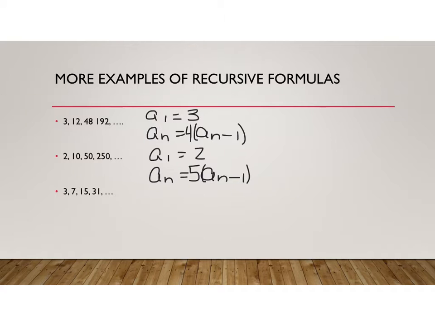This last one's one of those special ones. It's not arithmetic, it's not geometric. It's kind of a combination of the both. We're starting with 3, and then what are we doing? We're doubling the 3, and we're adding 1. We're doubling the 7 and adding 1. So we're taking 2 times the previous term, and we're adding 1. Those are examples of recursive formulas. Remember having 2 parts.